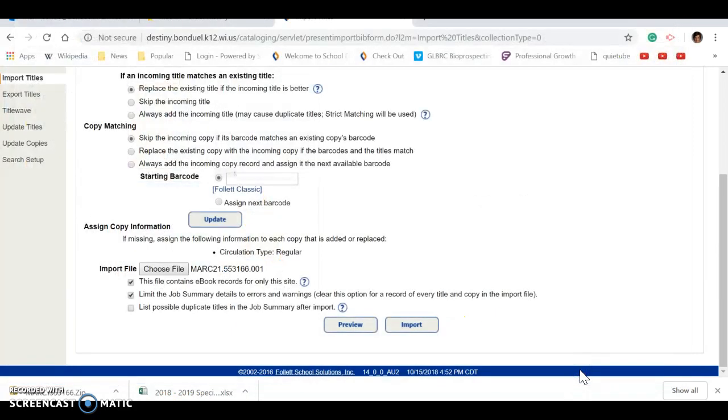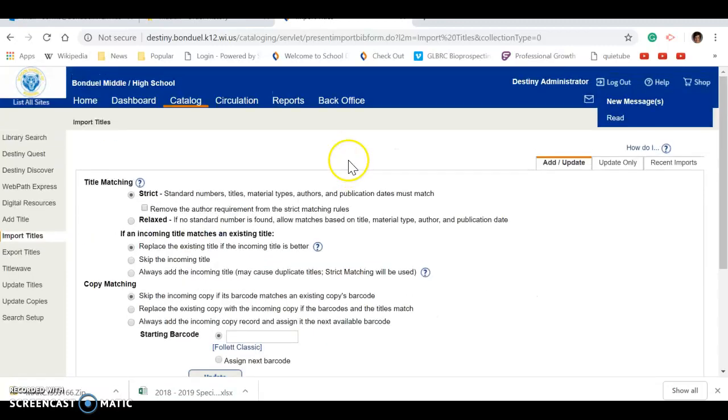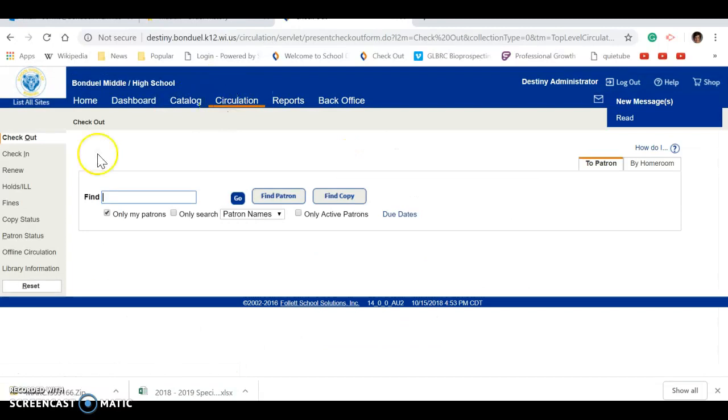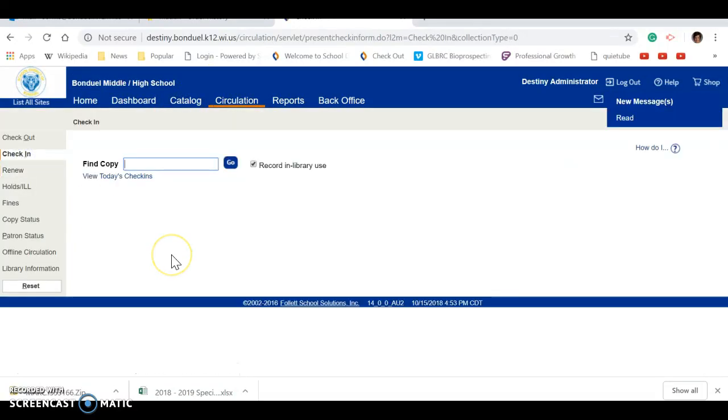I choose Open. And then I would choose Import, but I'm not going to, because then I've just done it for you and then you can't test drive it. So this is what you're going to finally touch, Import, and then you wait about 5 minutes, and when you're done with that, you'll go into circulation and check in and make sure that the scan codes work. It went easy breezy at the elementary school, so I think it'll be just as easy for you here.